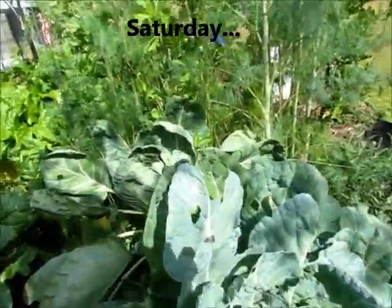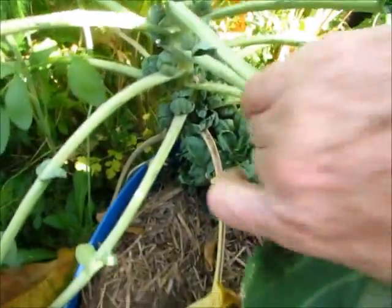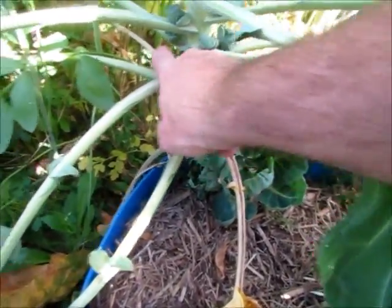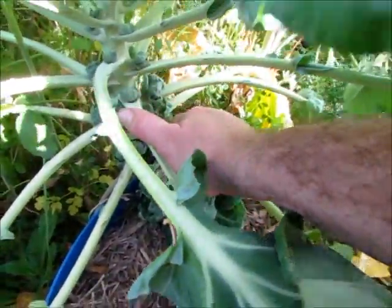These Brussels sprouts, I don't know if we've underfed them or whatever, but they have never formed sprouts. They form little cabbages. They get to about that size and they start to form cabbages, which doesn't worry me any because I don't like them.